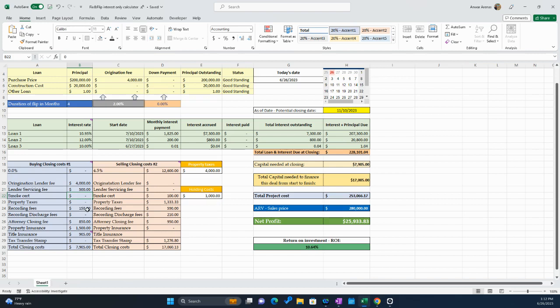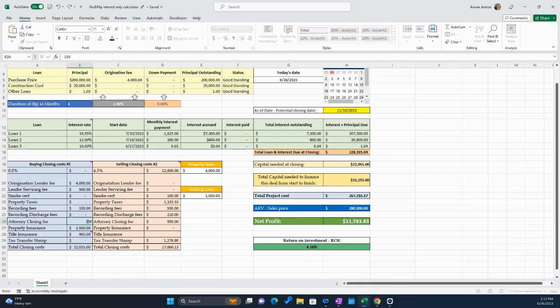It's usually around $150. Discharges, you're not discharging any paperwork, or you're not recording any paperwork to discharge because you're just buying it. You're not selling it yet. Attorney fees, again, let's say this is an attorney that's going to charge you just to help you write up the P&S, make sure that the property is clean, the title is clean, marketable, and insurable. So depending on the charge, you can change it here. Let's say it's $1,500.